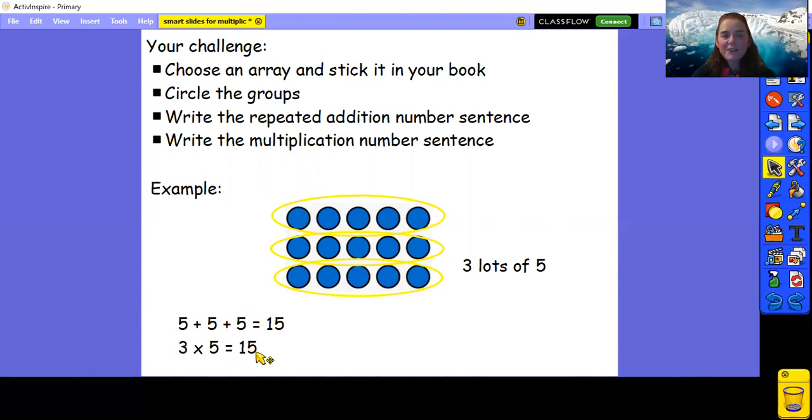So have a go at writing a repeated addition and a multiplication for the challenge cards which have been sent to you. And then please send in your work to our year two email. I really look forward to seeing them.